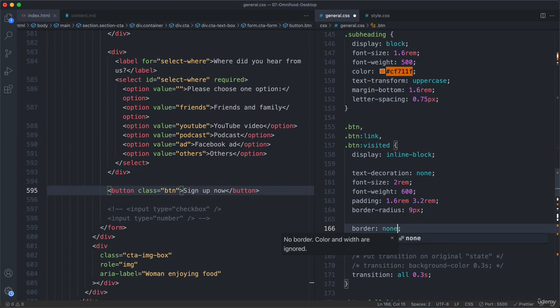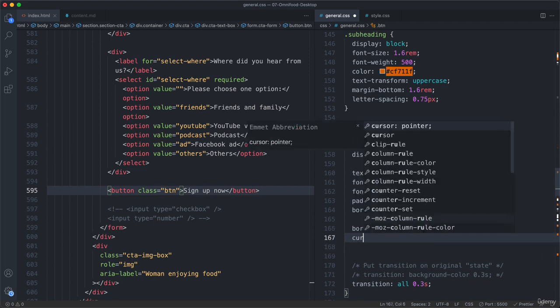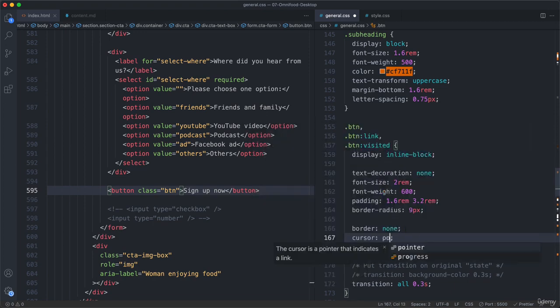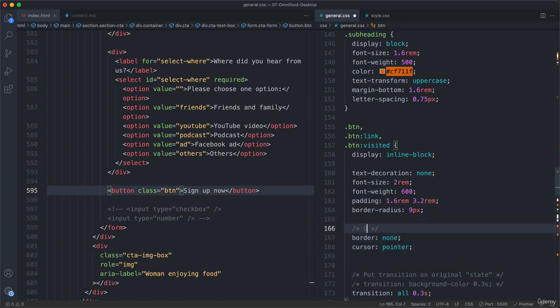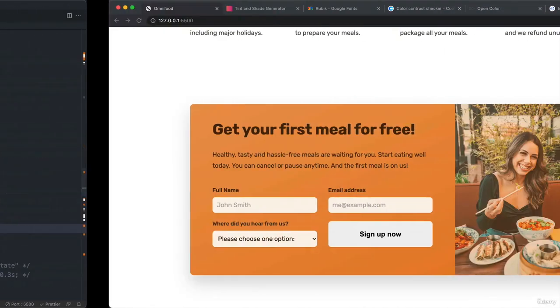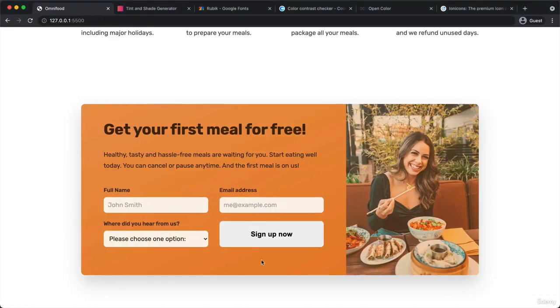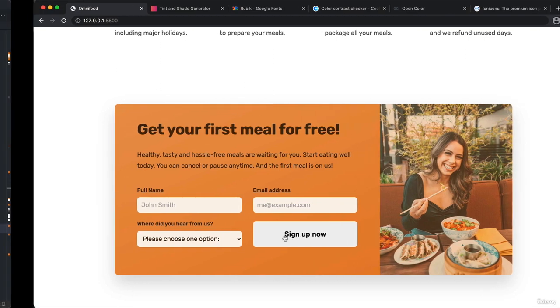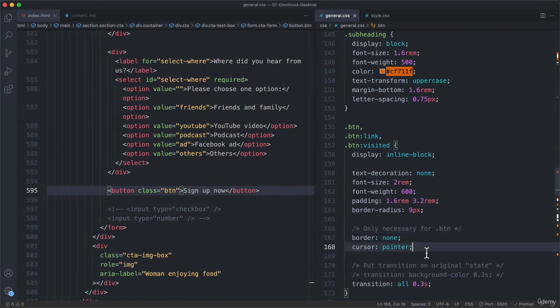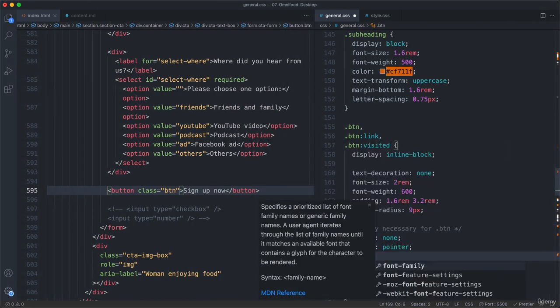But still, there's not a problem in putting it here for all of them. So no border, and the cursor should be the pointer. Let's just write that here for the BTN itself. All right. And also the font family, I'm not sure if it is being inherited. I think it does look like it is.